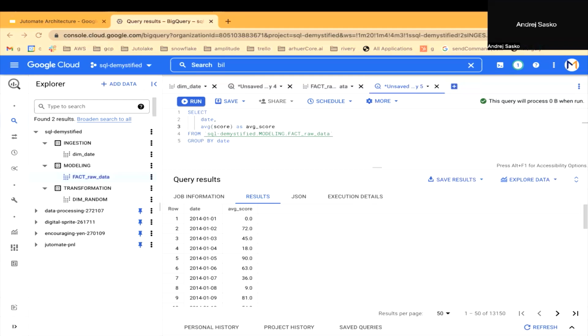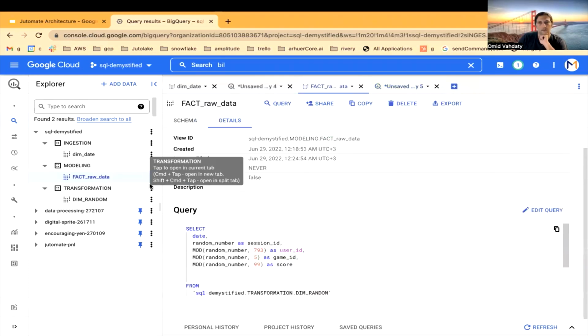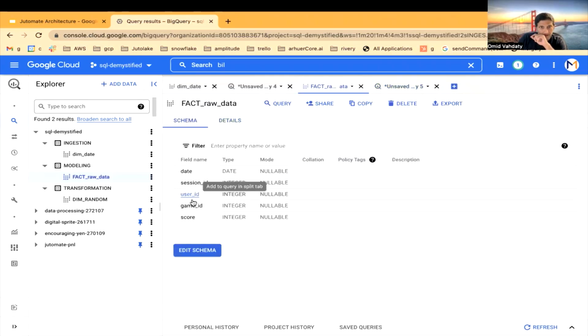How many dimensions are you using? In this example, I just used one, just date. Obviously, yes, you can have more dimensions, as your schema assumes there's a user dimension and a game dimension. So you'll be able to enrich your data. But for the purpose of learning SQL, it was a good exercise.